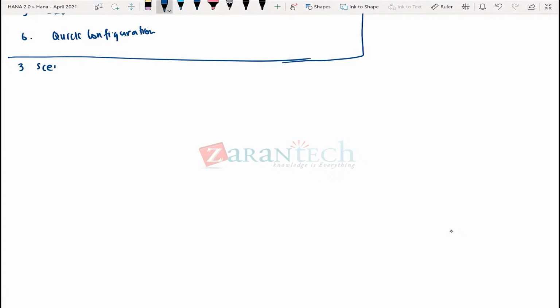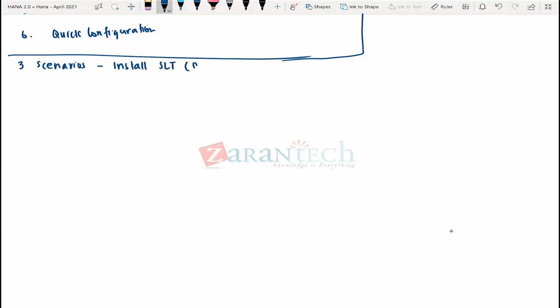So now I'm talking about how to install this SLT system. We understand that SLT is now a separate system, or I can also call it a DMIS system because the parent technology is SLO. DMIS is data migration server.